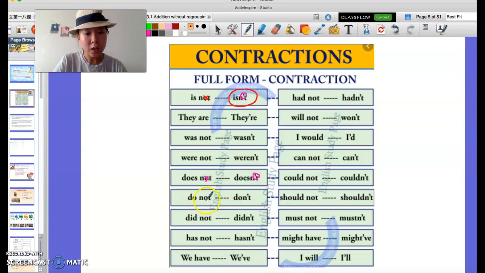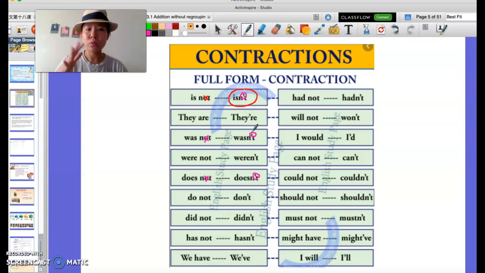And "do not" to "don't," "did not" to "didn't," and "has not" to "hasn't," right? Some of the words are easy to change, like "was not": you also drop the O, put them together, and add an apostrophe.